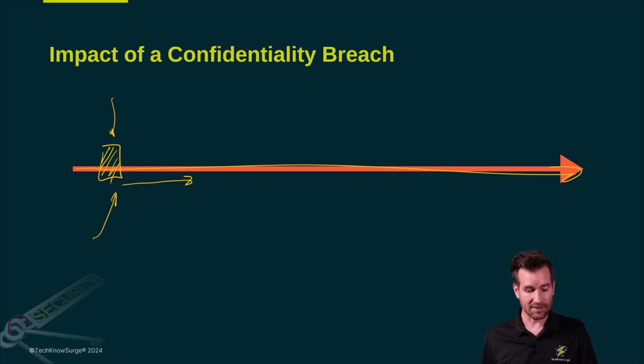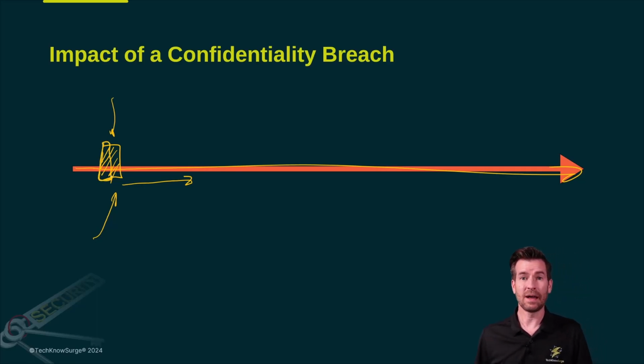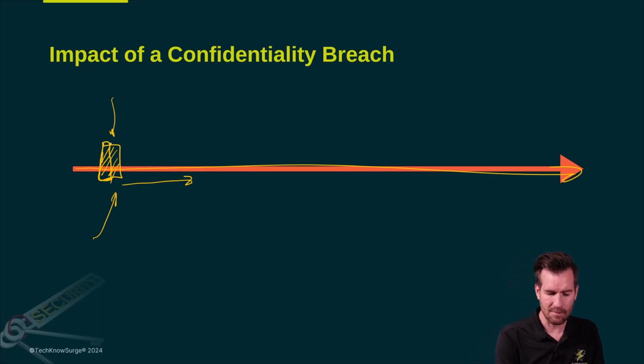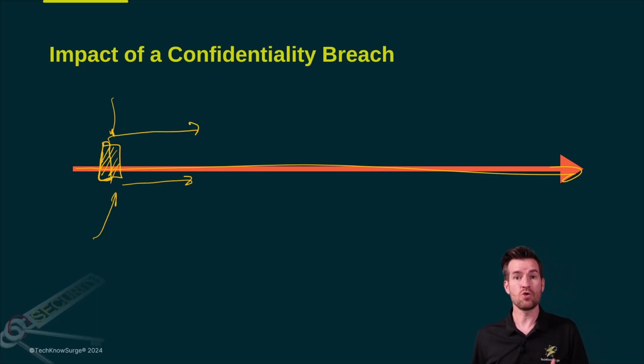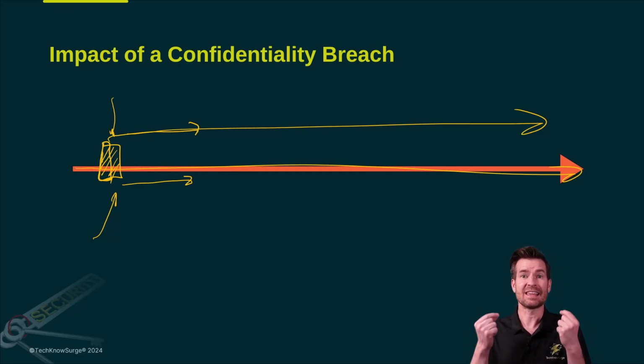Now, the problem with a confidentiality breach is that the issue could be even a fraction of this. But if information was stolen during that time, there is so much follow-up that you have to do to try to recover that, to notify customers, to clean up this process, clean up what has happened, that the damage happens for a lot longer. In fact, you could actually say it's indefinitely, because once that information is out there, there's no way to fully know if you retracted all that information, if you're able to get all of that information back. And so the impact of confidentiality is huge.